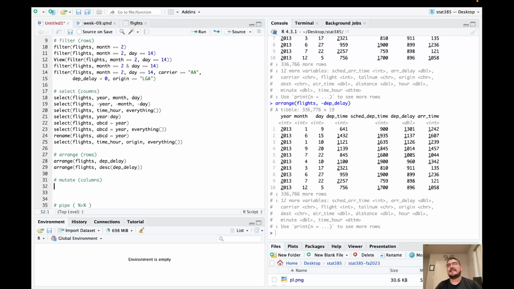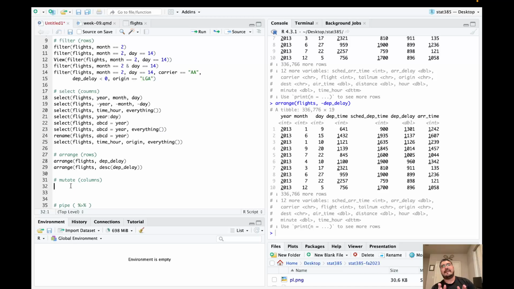But you may want to do something where, okay, this is all in minutes, and normally we would communicate this kind of delay to another human in hours and minutes, not just straight minutes, like 1300 minutes, 1100 minutes. It's kind of hard to know how long this is.